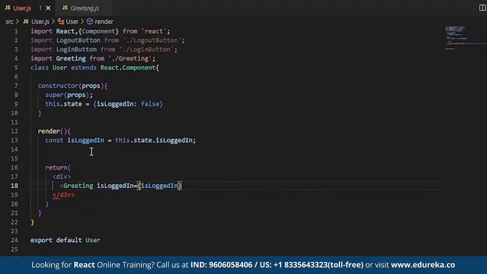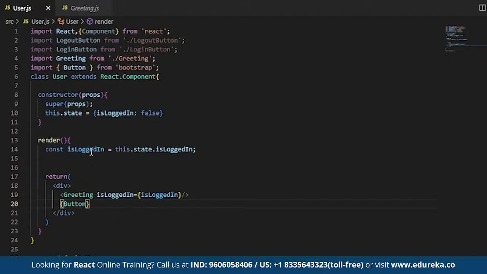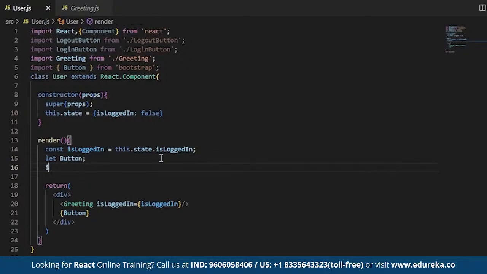this is the state. Fine. Now we are using a button, right? So I am declaring the button here. Now let's write the main syntax. Let button, then I am writing an if statement.